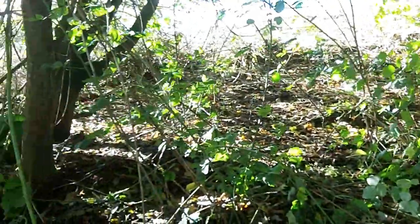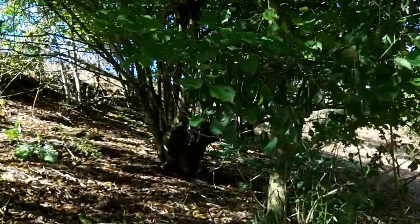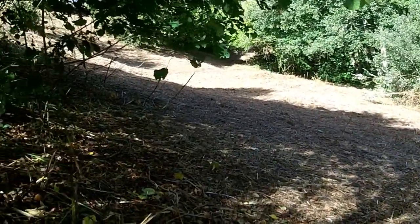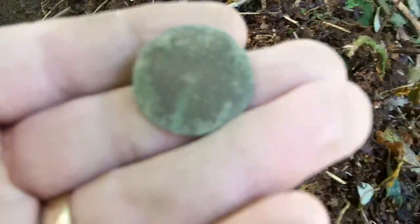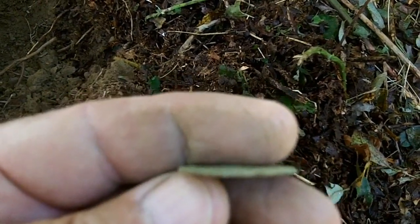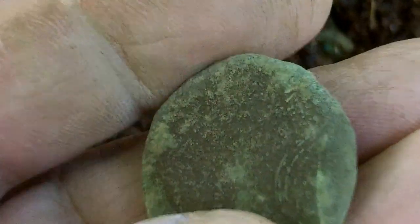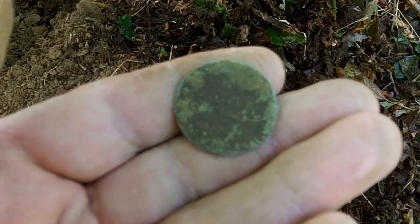Another nice little find amongst all these little trees here and things. They couldn't cut this part because of the size of the branches and trees here. But anyway, Disaster just found a nice little buckle behind me, which could be dating back to the 1700s. But I come across a nice little find just in here, about 7-8 inches down. I tried to clean it up with a toothbrush a little bit. Looks like a George halfpenny, but it's very thin. Not much in the way of detail on it, but we'll take it home anyway. I'll clean it up and see what we can make of it. Yeah, quite interesting.